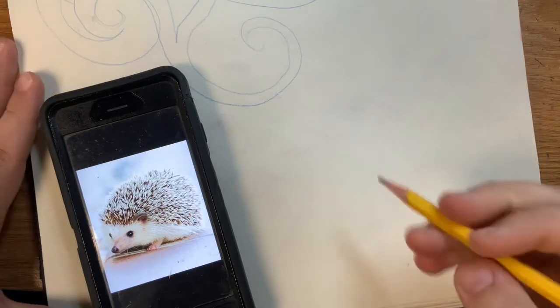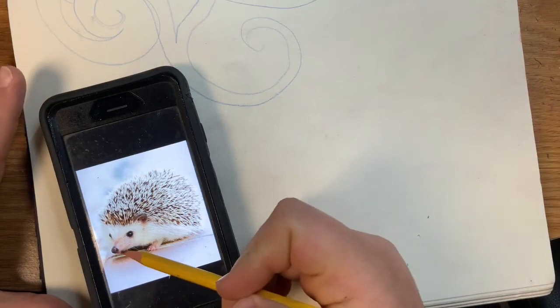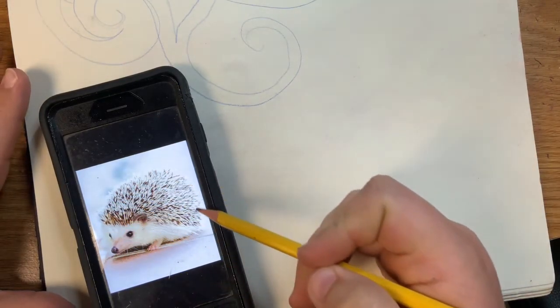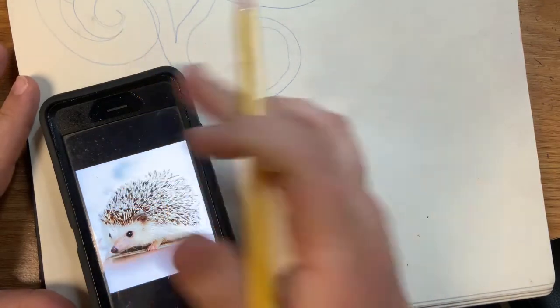They're super cool. All right, so to get started, this is actually going to be a super easy one. All we have to do is draw a really massive kind of egg shape. It's a little wider on the back and a little smaller on the front, but not too much.